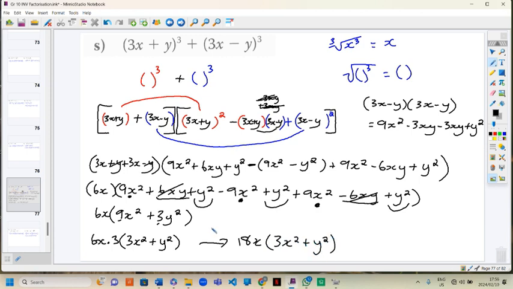You might have to watch this video over again, especially here in the multiplying out maybe, or even just this last step. Always just check for a common factor, take it out, and whatever you take out is going to be multiplied with whatever's in front of it, if there is anything in front. I hope this makes sense, and I hope it helps you prepare for your exams or your tests.